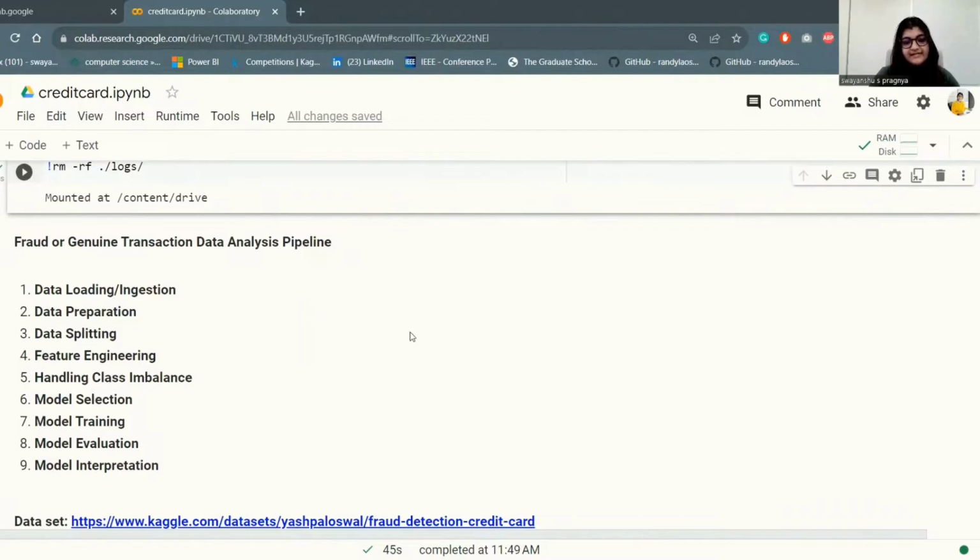Then we will do data splitting to divide the dataset into training and testing sets to train and evaluate the model's performance. Then comes feature engineering to extract and pre-process relevant features, including standardization or normalization of numerical features and encoding categorical features.